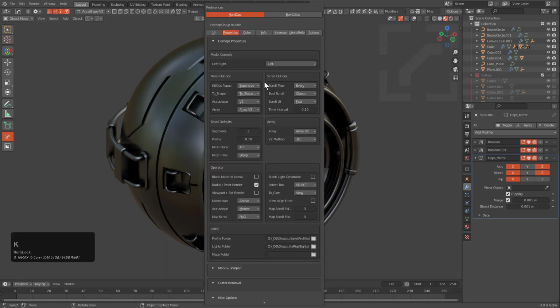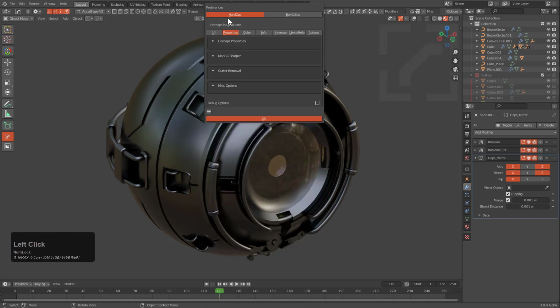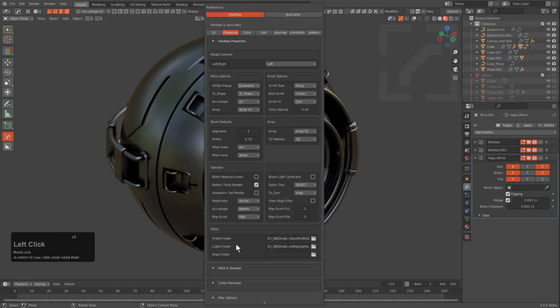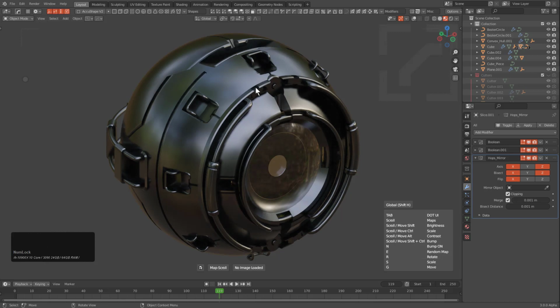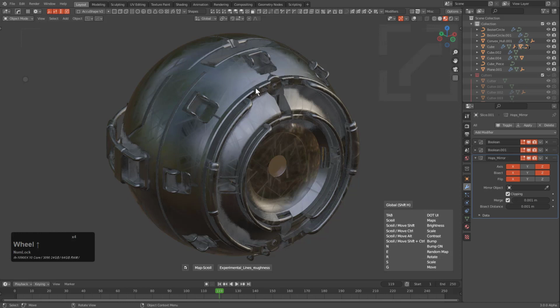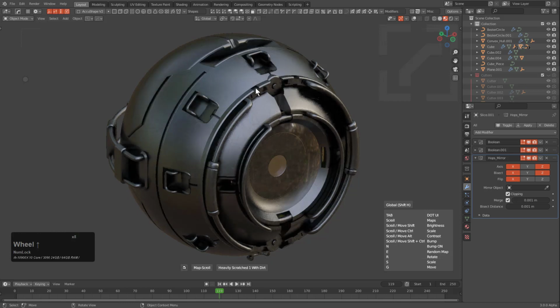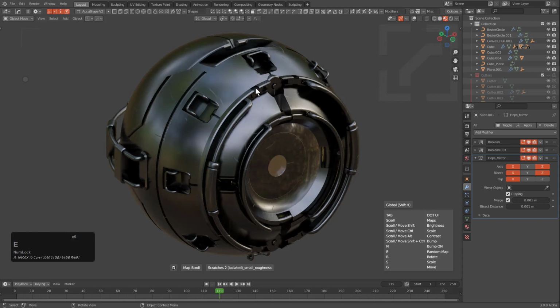So with that in mind, if we press Ctrl K, we can go under the HardOps properties, and under the paths area, let's just paste in the link to our paths. And with that, we now are able to use map scroll, and once activated, it'll basically convert your material over to the system. And once you begin rolling your wheel, you'll be able to begin scrolling through various types of maps that are present. One of my favorite things about this is being able to press E in order to choose a random one out of all the maps that are present, which can give some really interesting results.